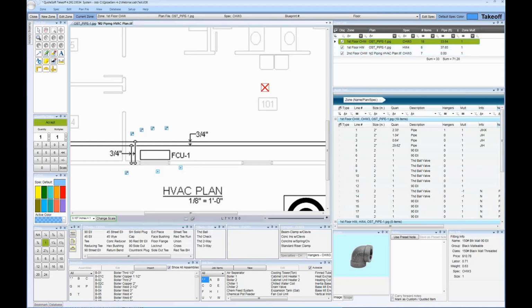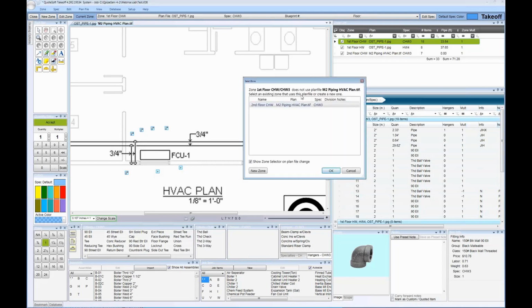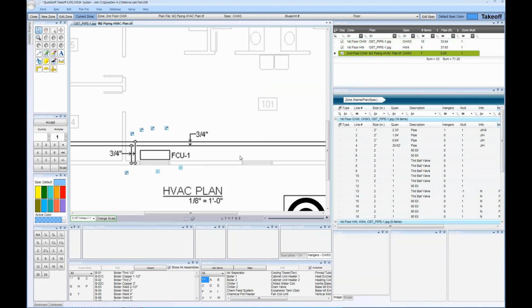And so it doesn't know what zone I want to choose from when I come over here. Okay, it just knows it switched the drawing, because I could have 3 or 4 or 6 or 10 zones associated to this drawing. Now, if I click on it, it's going to bring up the box that says, okay, which zone do you want to pick from? And then I can say, let's make it that zone. Now it switched the zone.